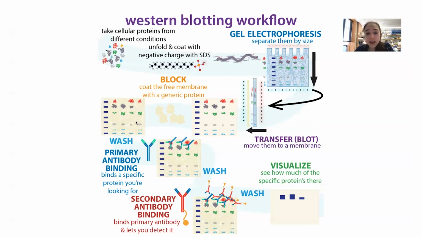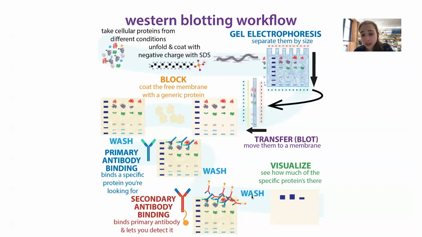and then we have to wash that. And then we have to do our secondary antibody, and then we have to wash that. So we have to do a lot of washing. And it's really important that we do a lot of washing, because we need to make sure that we remove any of the primary antibody that's not bound, because the secondary antibody doesn't care about what the primary antibody is bound to or not bound to. It's just going to bind to that primary antibody. That's all it cares about. That makes it useful, but it also makes it so that we risk having a false signal if we don't wash out all the primary antibody.